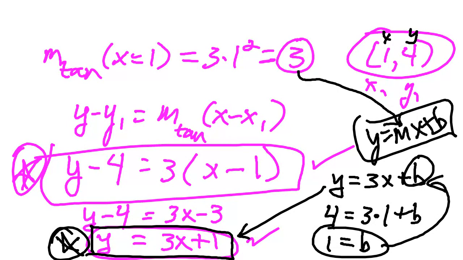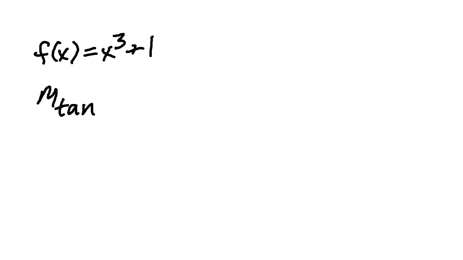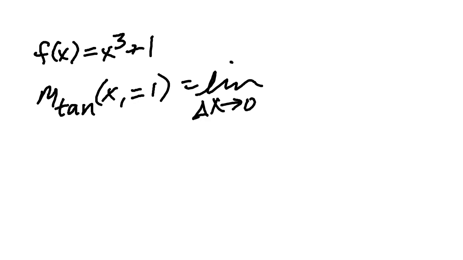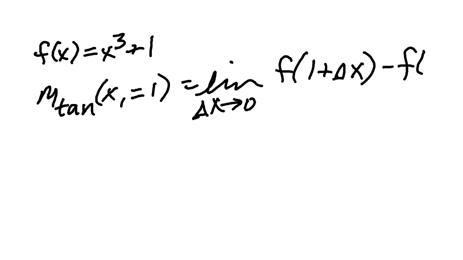Doesn't sound like it. So what I'm going to do is clear this off and go back, and show how you would have done this same problem. Once again, we've got f of x equals x cubed plus 3. If I want to find the slope of the tangent line at a particular x sub 1 equals 1, I'm going to say that's the limit as delta x approaches 0 of f of x1 plus delta x, if I actually plug in the specific x1 that I have, minus f of x1, that'd be minus f of 1, all over delta x.